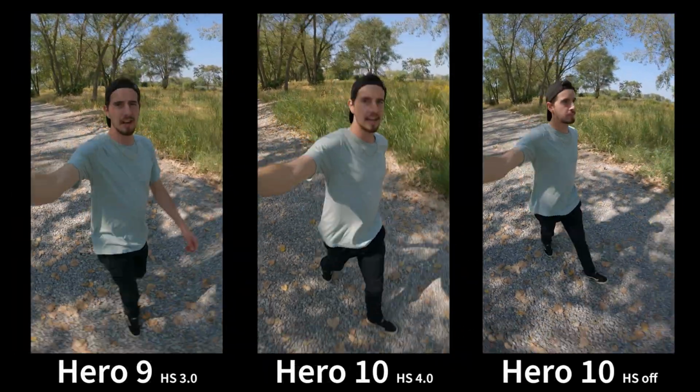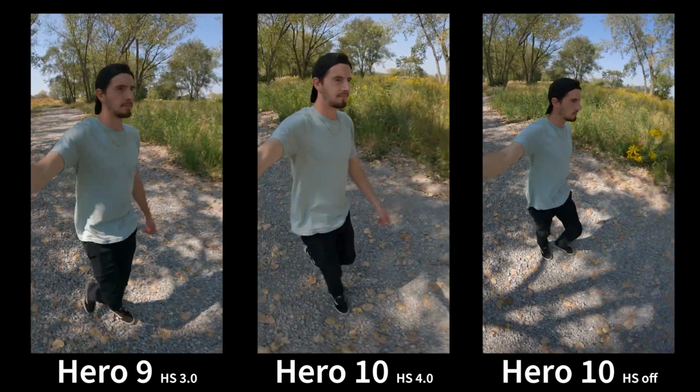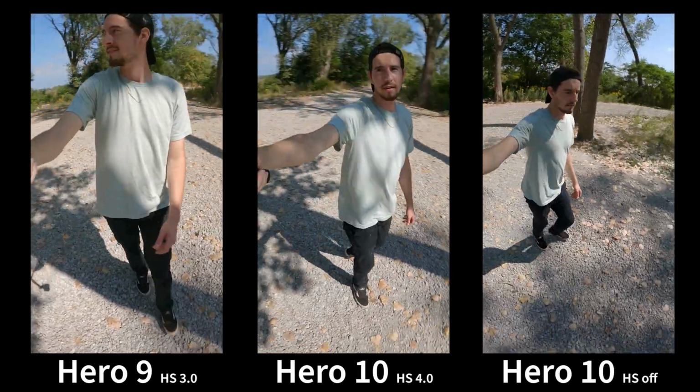Here are just a few other tests. What we'll do is we'll run back.